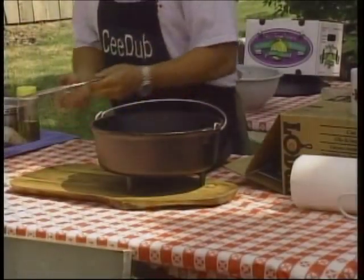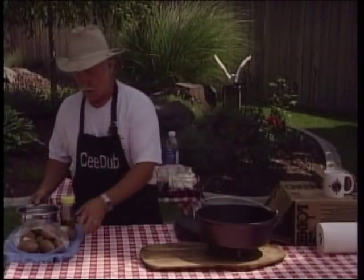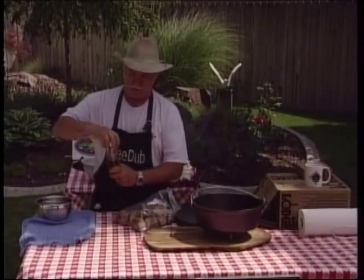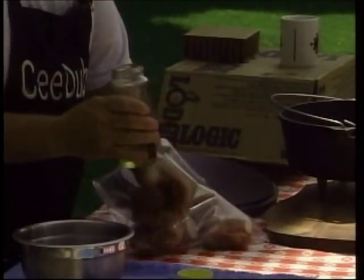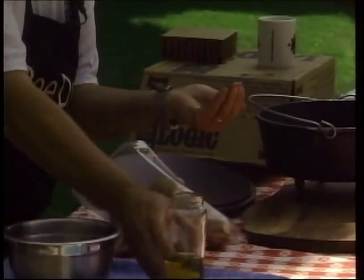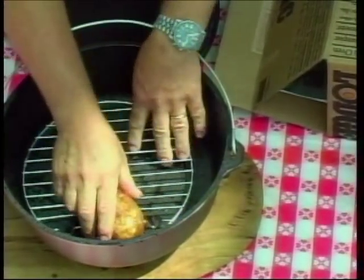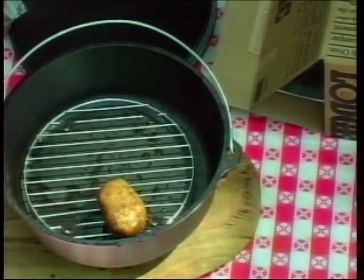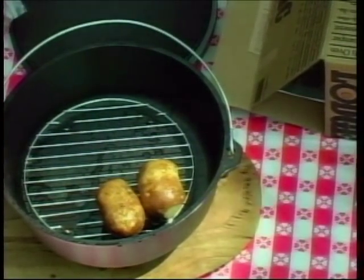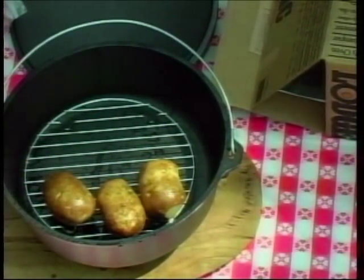And for this recipe, river baked potatoes, we're going to put a little rack in our oven there, and our potatoes are all prepped up ahead of time. All we're going to do is we want the skins to have a little oil on them, so I'm just going to take a little olive oil. You can use vegetable oil, whatever you want. We're just going to put those in our oven with a little oil on the skin, and then we're going to pour a little water in the bottom, and these are going to be kind of steamed and baked.